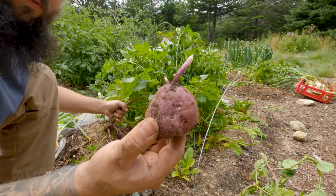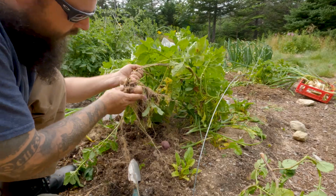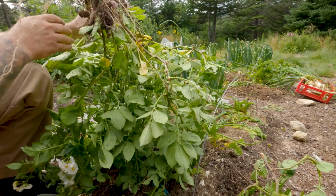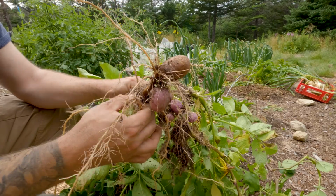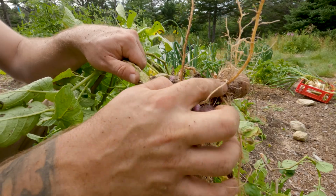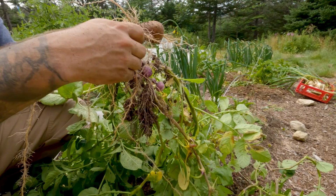You've got this potato that was growing and was also growing some roots here, so that would have gone to seed as well. And this is basically what a potato plant looks like here. This is all the foliage and stuff, but here's the root system. So this is what they do. They grow off the stem. This was the initial potato that started growing, and you can see the roots coming out of there. So that's what was in the ground, and these ones are all this year's growth.